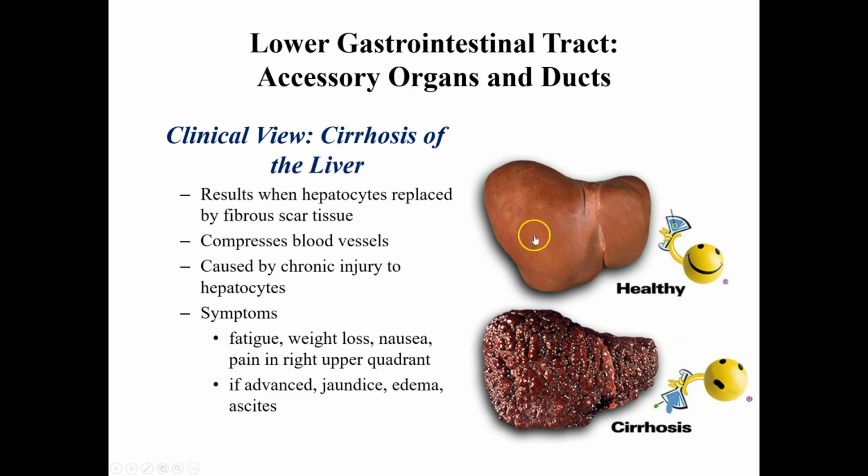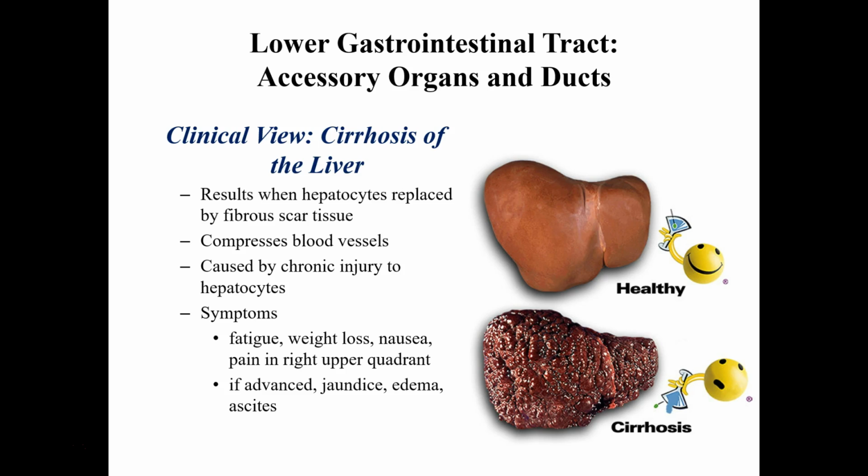When the liver is functioning properly and when it's healthy, it does a lot of work for our body, but if the liver gets damaged, that can affect our body depending on the amount of liver that is damaged. So here we have a healthy liver, and here we have cirrhosis. Cirrhosis of the liver can be caused by viruses, or it can be caused by serious injury to the liver, but it also can be caused by alcohol. And that's where that picture comes from.